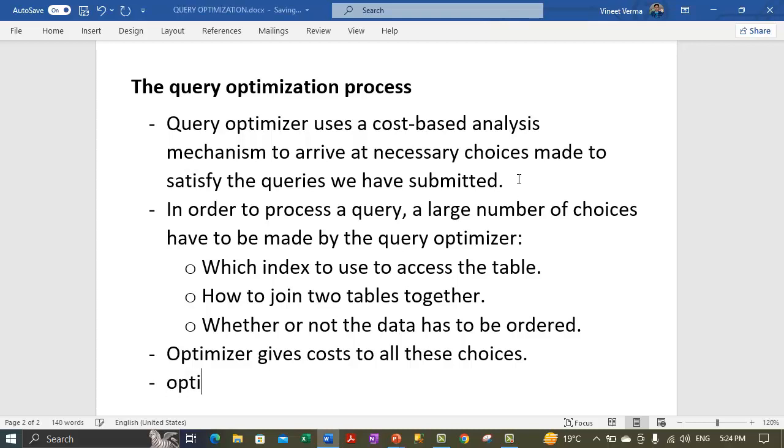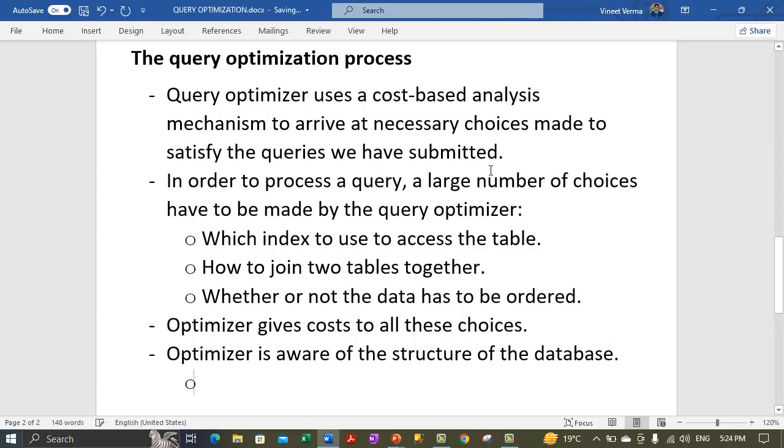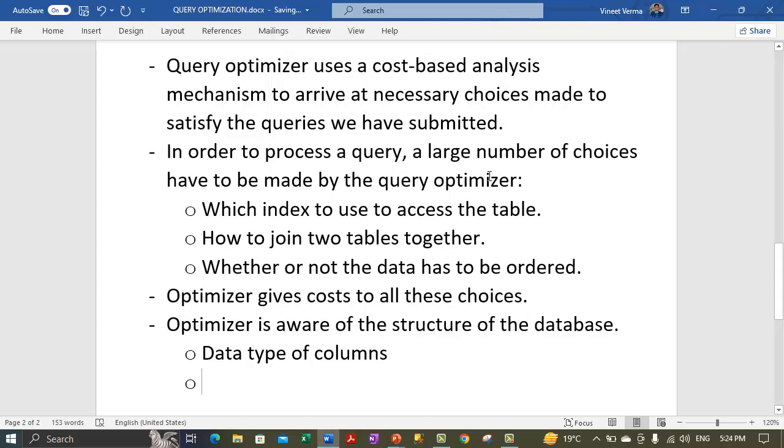The optimizer is aware of the structure of the database. Whatever database structure we have, the optimizer is aware of it. So what does this structure include? It includes the data types of your columns. Another structure item could be primary key definitions.